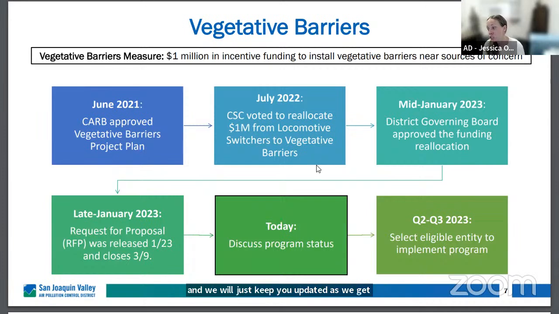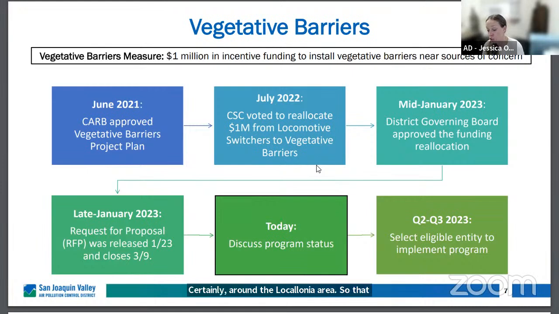So what we would want to do is to work with you all once we get applications, let you know who applied, and work with you all to help us. So if maybe we get multiple applicants, we can ask you all to help us select those applicants. And to what you have all mentioned and we keep discussing, also select or direct or help direct where we want to prioritize planting the trees, which we've already heard from a lot of you, certainly around the La Colonia area. So that was my update.